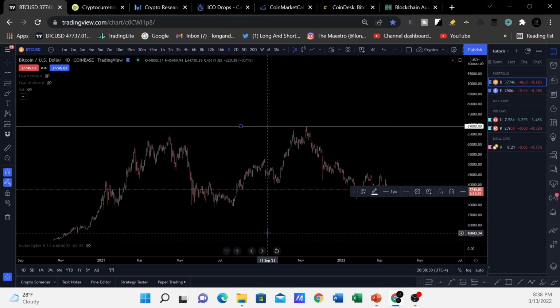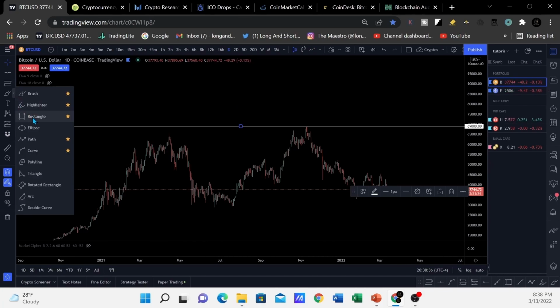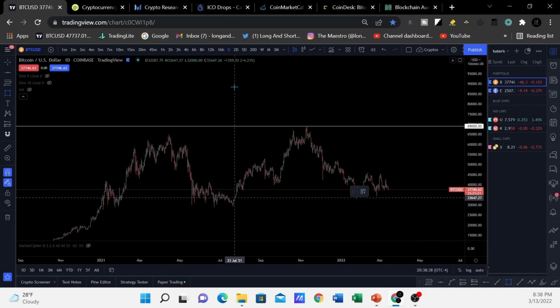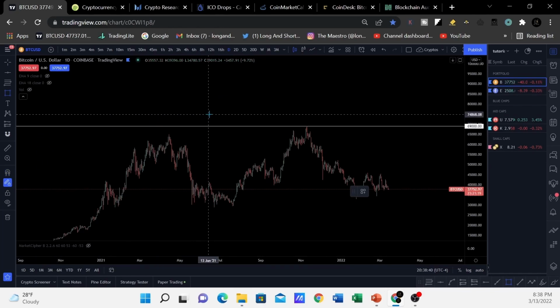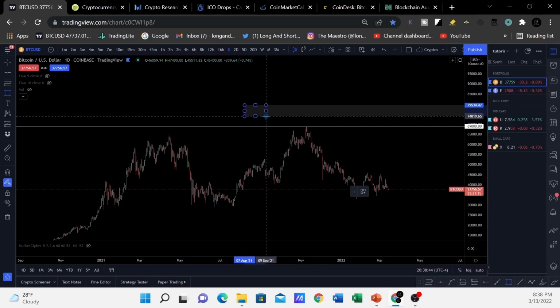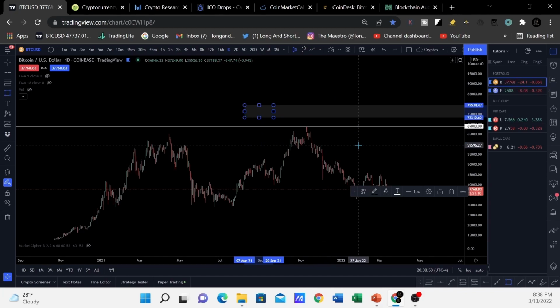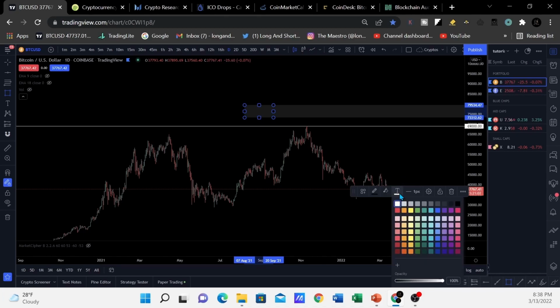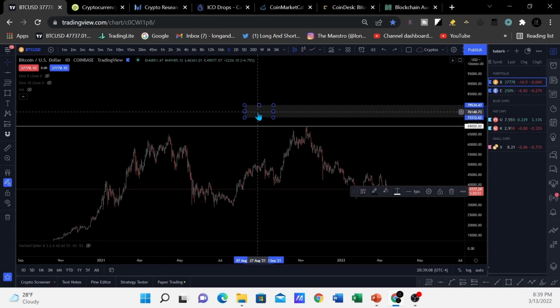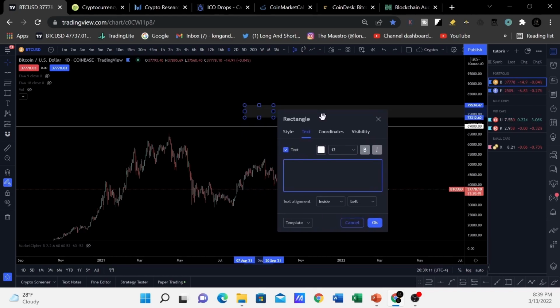Okay. So next thing we're going to do is we're going to come down to our shape tool here. And we're going to look for a rectangle. Okay. We're going to grab that rectangle, and being that we have our magnet on, it's freezing us to the actual candlesticks. So we're going to take that off and we're going to draw the first box here. Okay. Now the first box we're going to use, we're going to call that imbalance. Easiest way to draw these boxes is to either color code them, right, which we can do, or just add some text to them. So the first text in this box is going to be imbalance. We just double click into it, all right, and we type in, okay, imbalance.